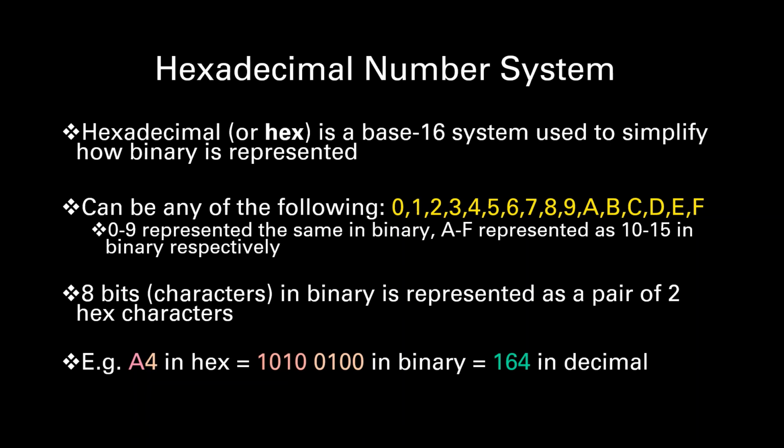Because if you think about it, the main reason why we use hex is to make binary more readable. So in order to convert from hex to decimal, you have to first convert from hex to binary and then from binary to decimal. So hex is essentially a shorthand for binary, in a very simple explanation. But this is the hexadecimal number, and next we're going to talk about how we convert characters into binary and how we actually do the final conversions.